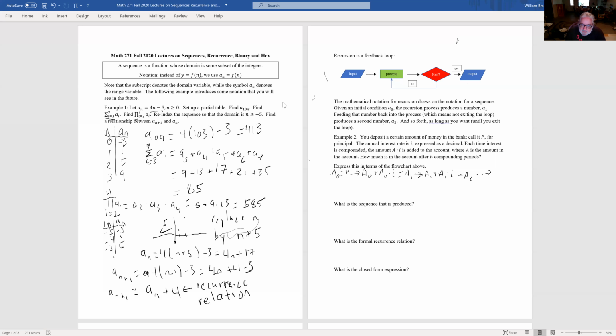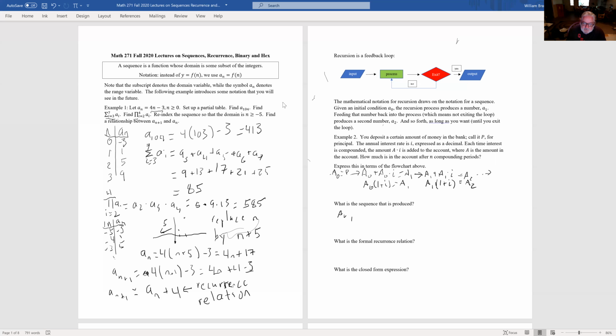We can simplify this a little bit. If you factor out the A0, you get A0 times (1 plus I) equals A1. If you factor out the A1 here, and so we can see what we're actually doing here is we're taking the number 1 plus I and we multiply it by our input to get an output. Take that output, multiply by 1 plus I, we get A2. Take that output, multiply by 1 plus I, we get A3. So we get a sequence.